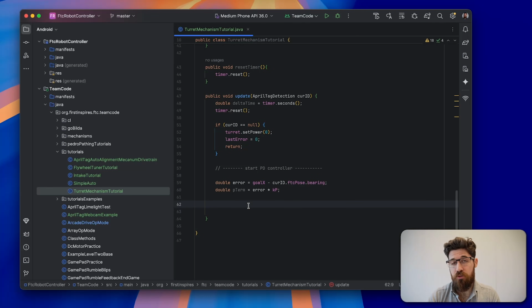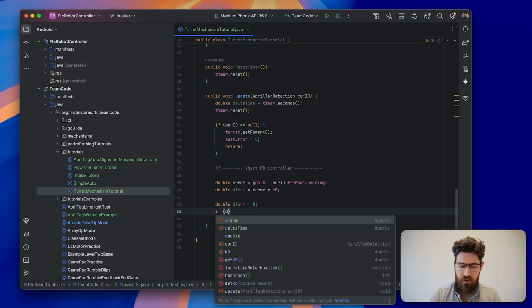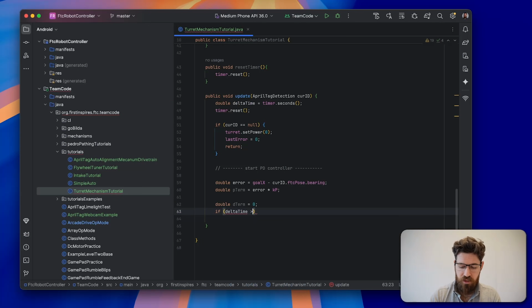Now let's start getting into our derivative control. So I have a double dTerm equal to 0. And then if our deltaTime is greater than 0, just to check that we're not dividing by 0. Now, in practice, you're probably never going to have a loop that's exactly 0.